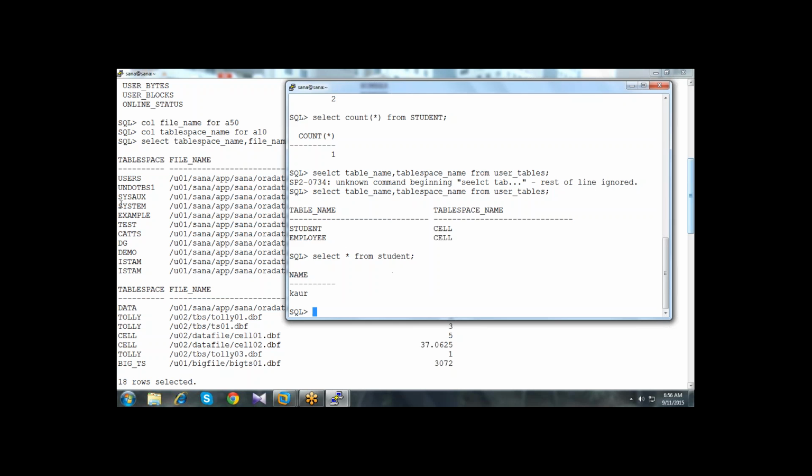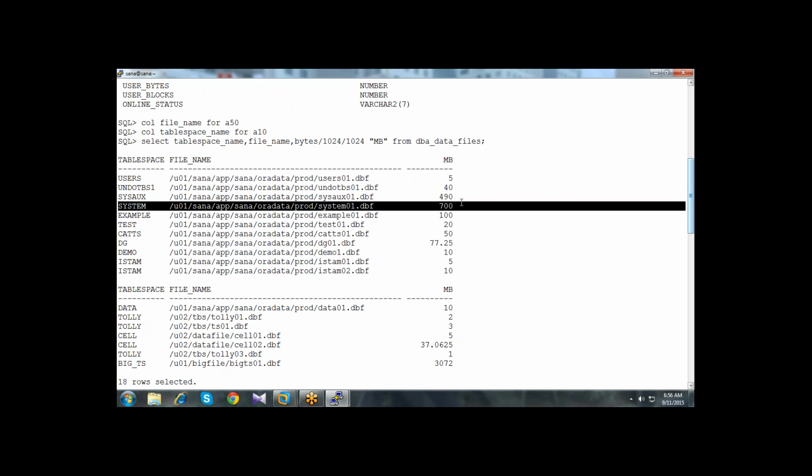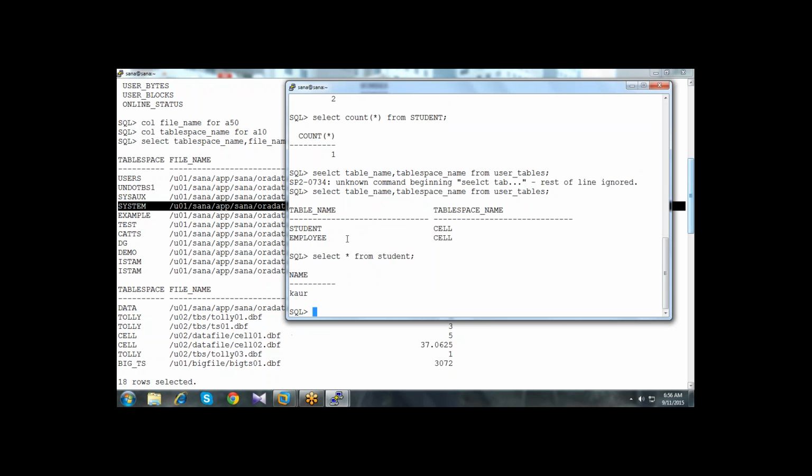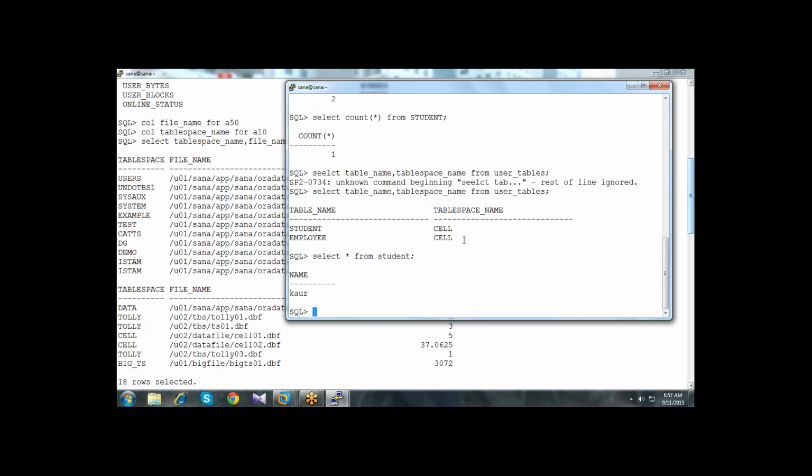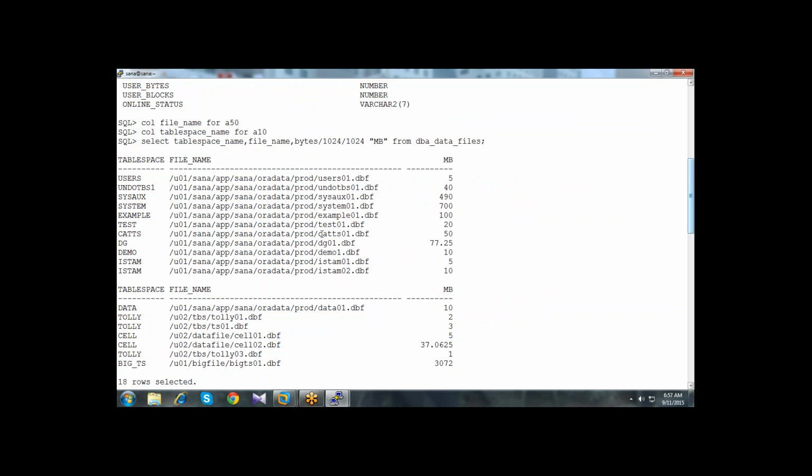This information is stored in the system table space. The entire data in the employee table is stored in the cell table space, in the cell data file.